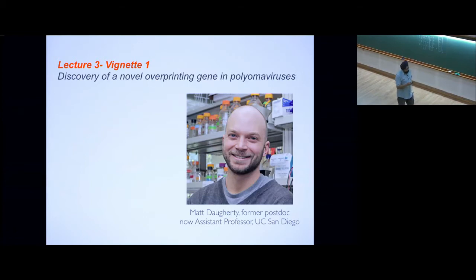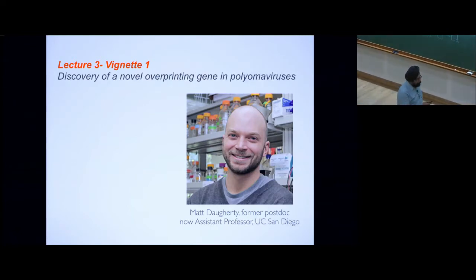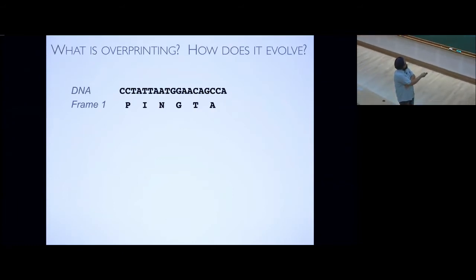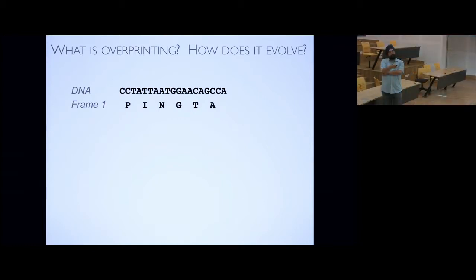Okay, so I'm first going to tell you about this phenomenon, which is rampant in viral genomes, called overprinting. Does anybody know what overprinting is? Makes you think about what printing or underprinting is, right? Actually, overprinting is a really cool phenomenon, and it arises because of our implicit assumption that when we have a protein coding DNA, and you produce a string of amino acids associated with that, we always tend to think about it occurring in one frame, right? So CCT triplet codes for a proline, ATT codes for an isoleucine, and so on and so forth.